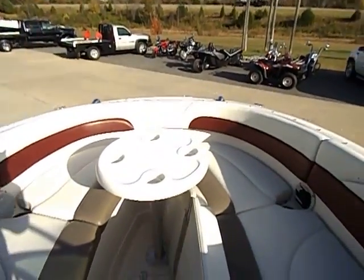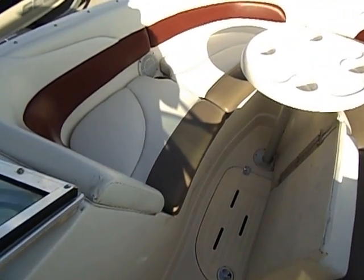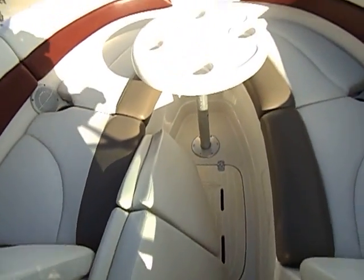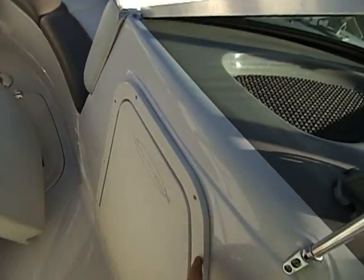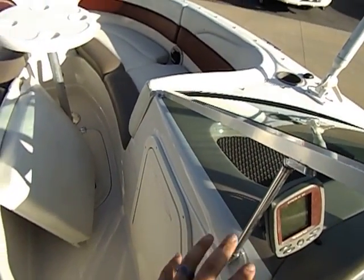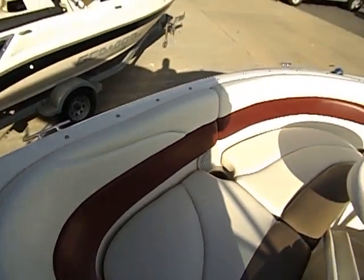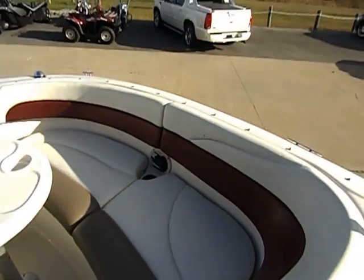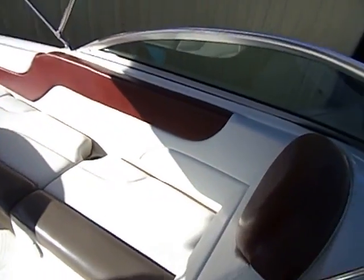As I come to the front of the boat in the bow, you have more ski storage below. Please see all my pictures — for the sake of holding this camera I'm not going to go through the whole process again. You do have a full seating area up here, and of course the filler cushion which you'll see in my pictures. You also have the table that's easily removable — the table with stand easily fits in this compartment without even taking the pole apart, which gives you an idea of how huge that compartment is. Tons and tons of storage. All this interior is very soft and pliable, feels great, especially for the age — I'm not seeing any neglect at all.